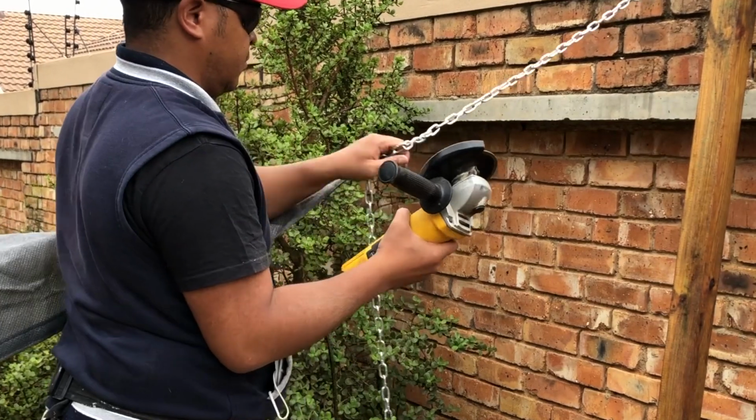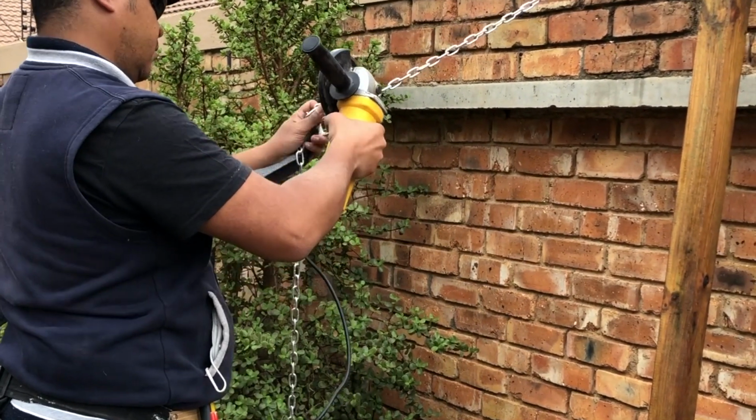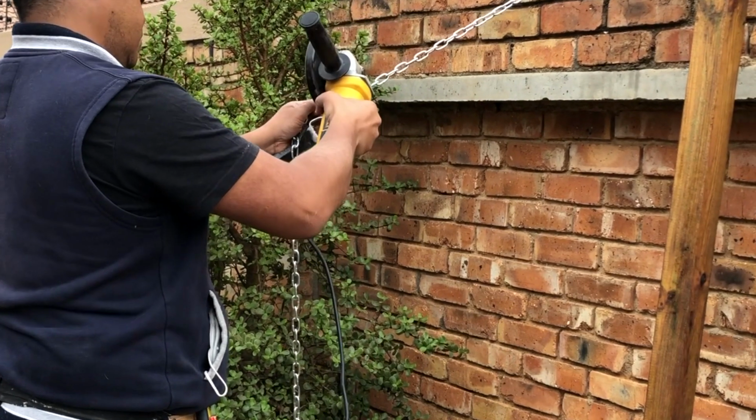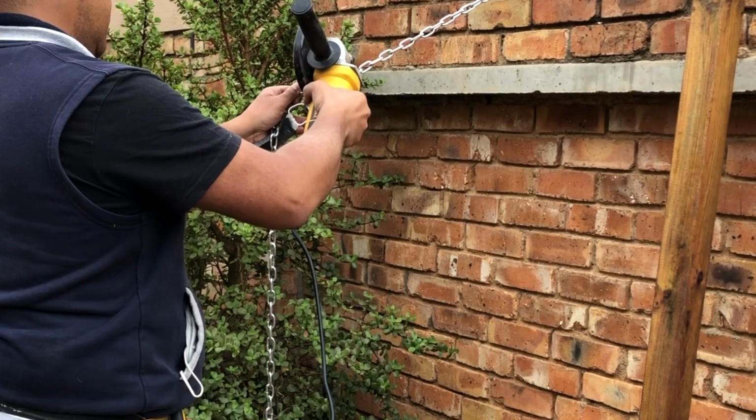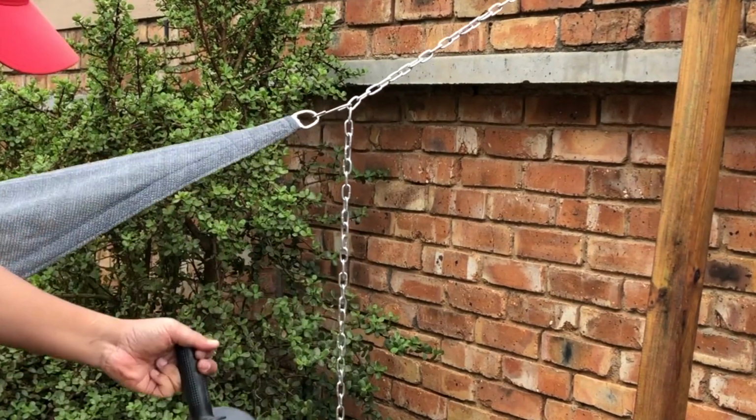To get the final length of your chain, you simply can use an angle grinder to cut off the excess of the chain. This was a length of about 1 meter from the timber post to the first securing hook of the shade cloth, and I was happy with that length.